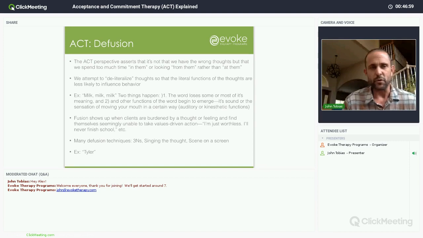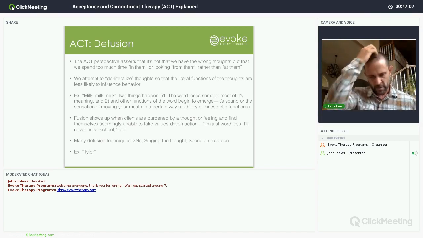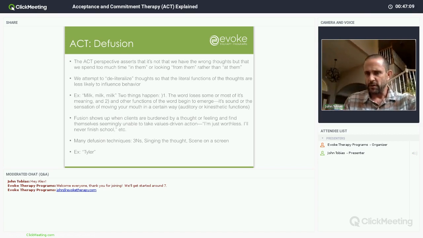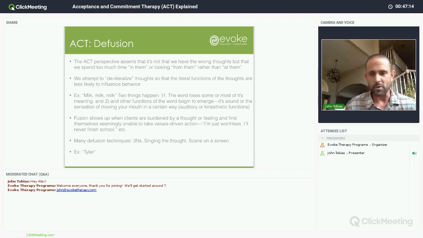One of the things that I'll do with clients to help illustrate and provide an experience of this process is I'll say, imagine a glass of milk. It can be cow milk, can be rice milk, can be soy milk, almond milk, whatever you like. But imagine a glass of milk. And I'll give them maybe 10 seconds to just imagine a glass of milk. And then I'll say, what I want you to do, it's going to seem weird, but go with me. For the next 60 seconds, you and I both are just going to say the word milk out loud over and over and over again.